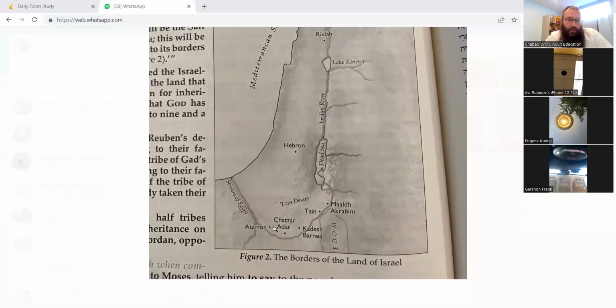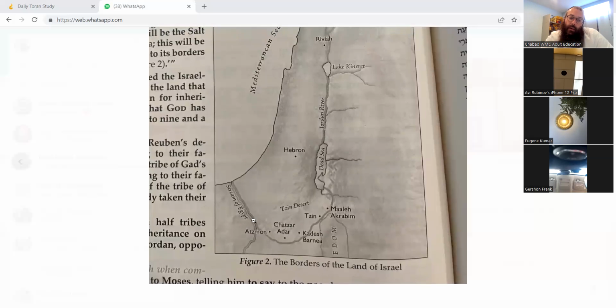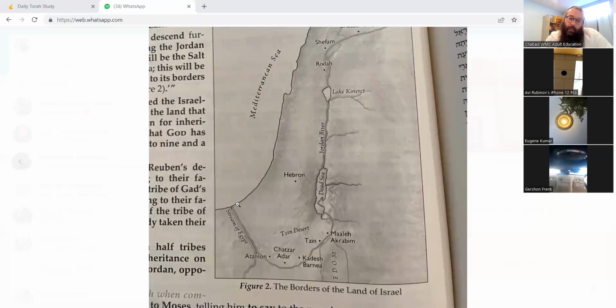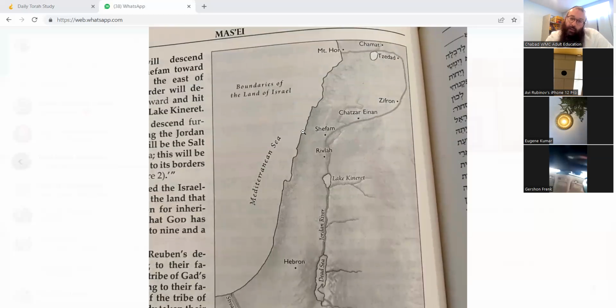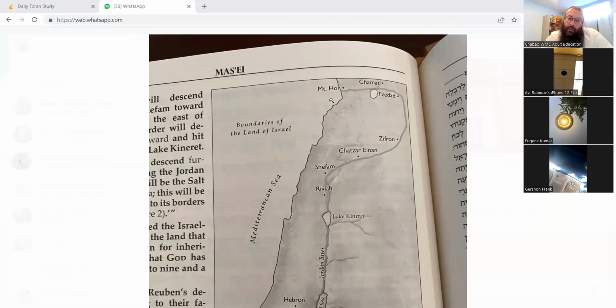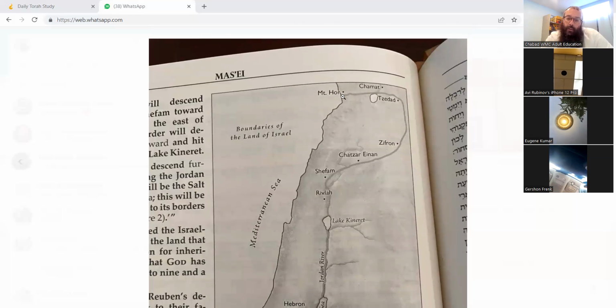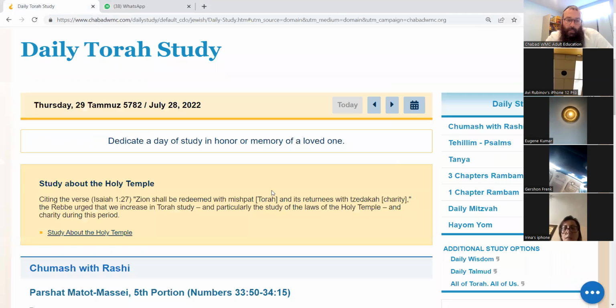So the verse we're holding now is verse 5. We'll see inside in a minute. He's first going to tell you that Atzmon goes along the stream of Egypt up to the Mediterranean Sea, and then we'll learn about the western border of Eretz Yisrael, which is basically the whole Mediterranean Sea until Mount Har HaHar. We'll see when we get there in the verse in a minute. So let's look inside today's Chumash.